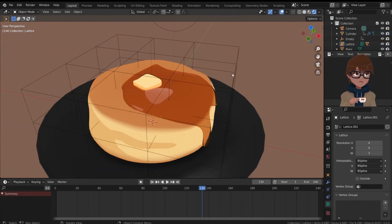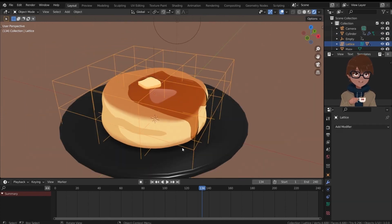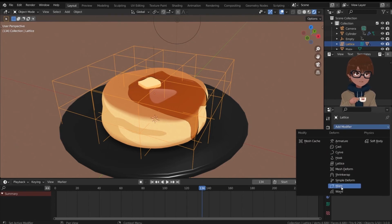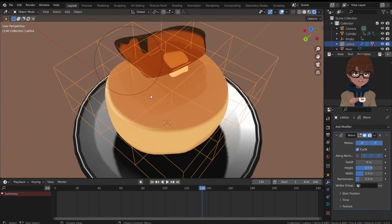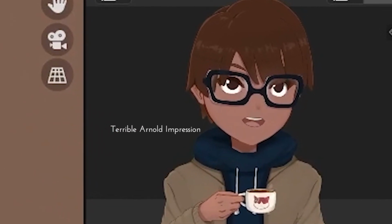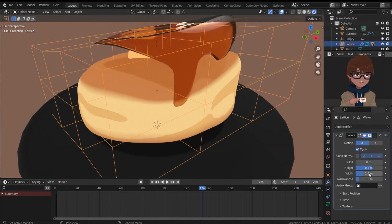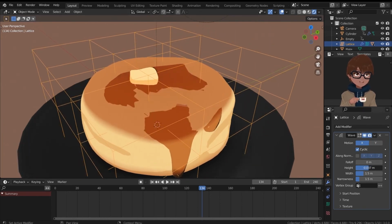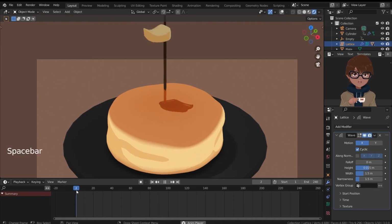Lattice is just like the deformers in Live2D. They're pretty much the same, just in 3D and 2D. And then on top of the lattice, I'm going to add a wave modifier. And everything is going crazy. Oh my god, come on, why do you do this to me? So I'm going to select X only for the wave and decrease the height by a lot, 0.01. Maybe decrease the width a little bit, maybe 1 point something. Okay.